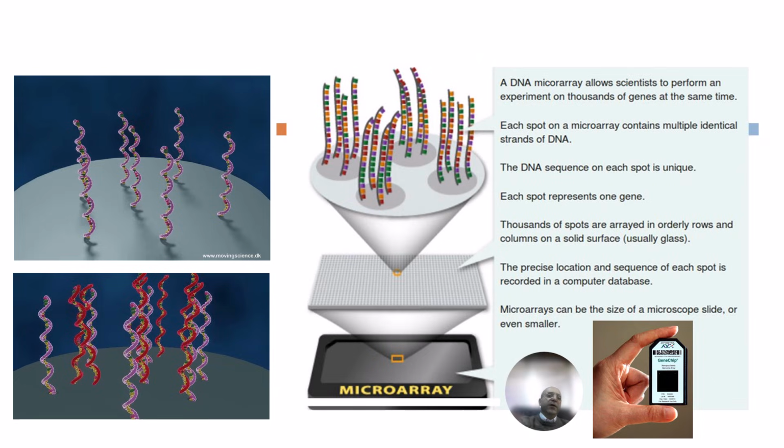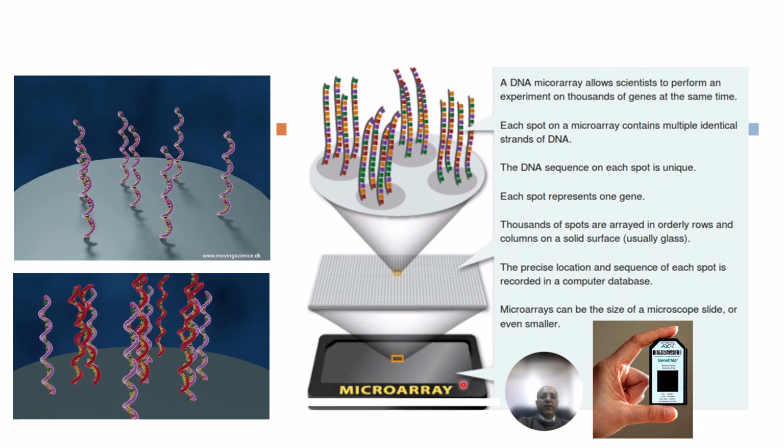So here's the idea behind it. Okay, so here we have a probe that is attached to a solid surface on a certain spot. And then when we add DNA or RNA to that surface, if the DNA or RNA is complementary to that probe, it's going to bind to it. So it's based on hybridization. And the signal comes out of this solid surface, of this location, of this position right here. Okay, so that's the idea now.